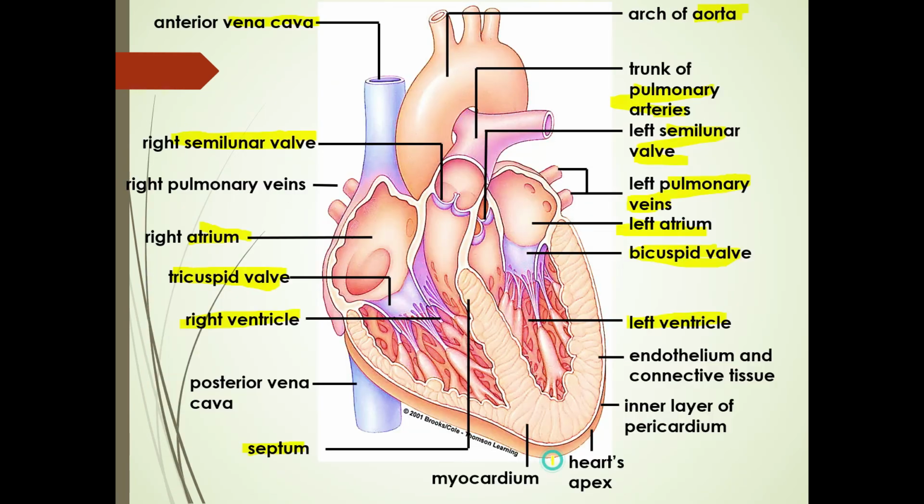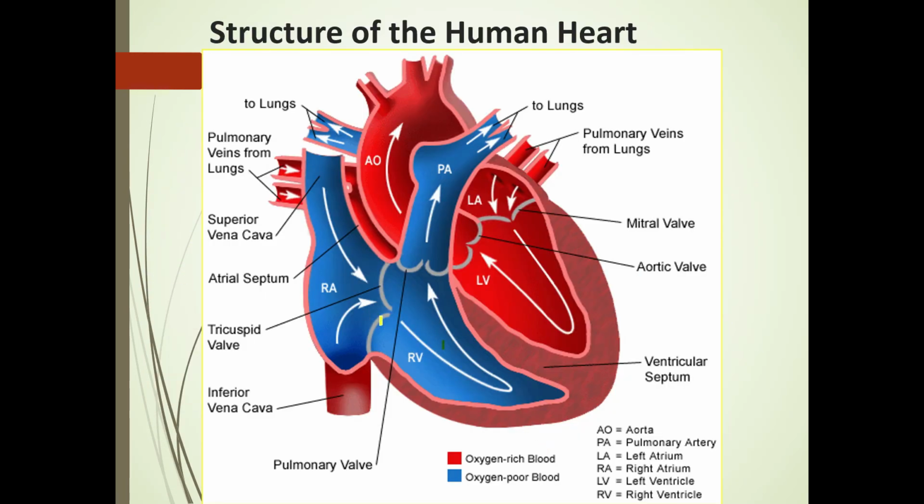Okay, so we see the diagram. This is the tricuspid valve. So when the blood enters the right ventricle from the right atrium, it only allows flow in one way only. So no flow back for the blood. It will block the blood from flowing back. So that is the function of the tricuspid valve, to make sure that the blood only travels from the right atrium to the right ventricle. No reverse.